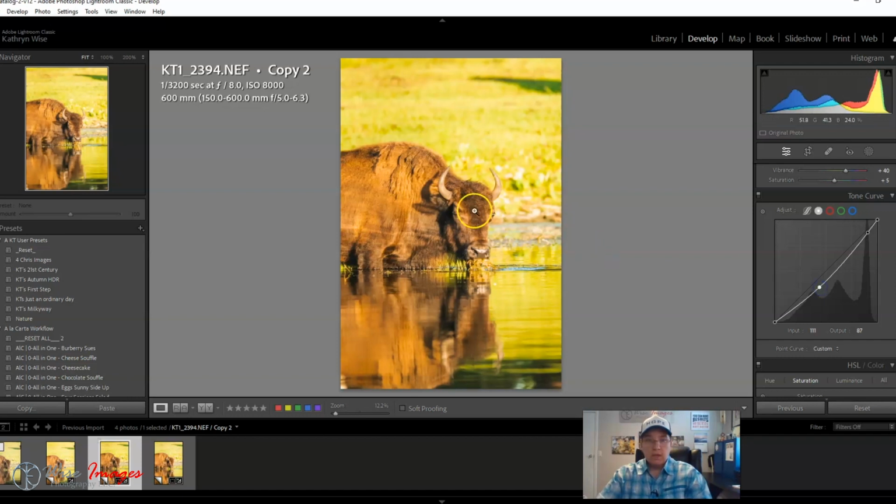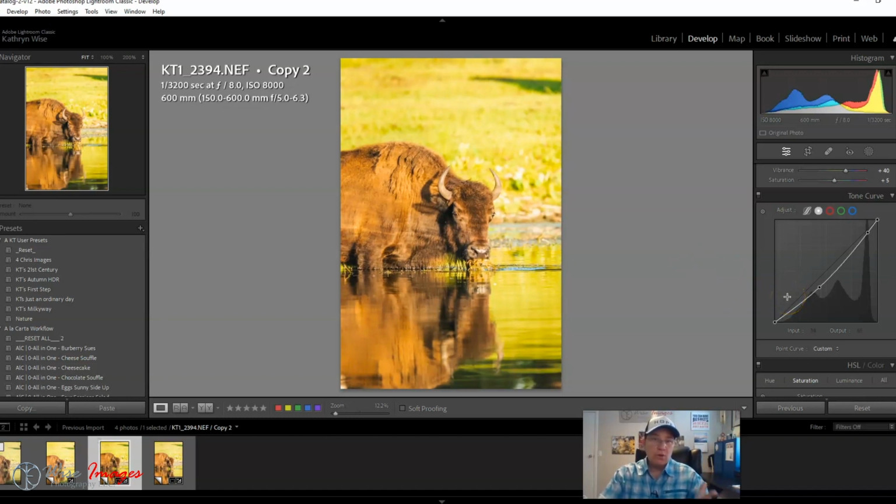There you go. All right, so now he's a lot darker there, so it's giving you that contrast. Now, honestly, I like it. I think it's pretty close to our next photo. Oh, I actually did more here than I did on this one, but that's okay. It gives you guys the idea.